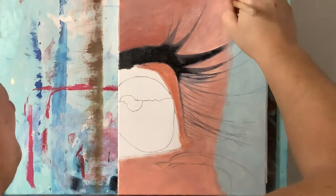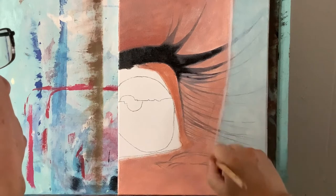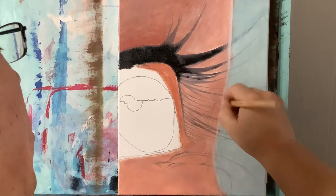And without cleaning, just picking up some titanium white. And again, where the face and the background meet, I just want to drag that down and that enhances this bokeh photography.